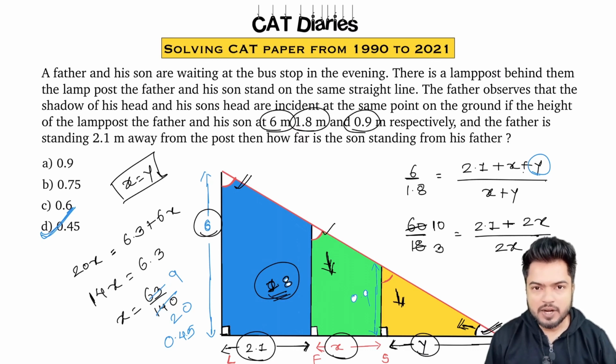And here we learned one more thing, just the way to see this. If there is a right angle triangle, inside a right angle triangle, they will be similar. Because one of the angles will be 90 and the other will be the common angle. So next time you don't even need to prove that they are similar. You know that they will be similar. Just apply the property and get to your answer.